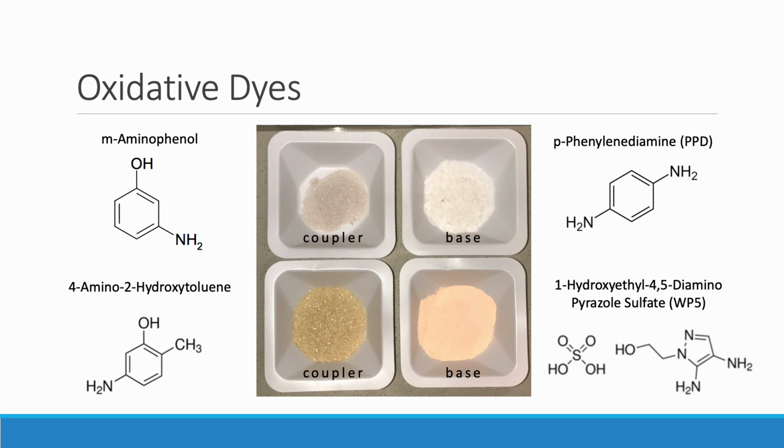Let's take a look at the molecular structure and how that occurs. As I mentioned, we have two categories of oxidative dyes called primaries or bases, or couplers or secondaries. We use those terms interchangeably. And in general, you need one base to react with one coupler to polymerize together to form the color. It's important to note these categories because we would never want to put two bases together or two couplers together. In fact, if you do that, you're not going to get a color to form. You have to have these combinations of two categories.